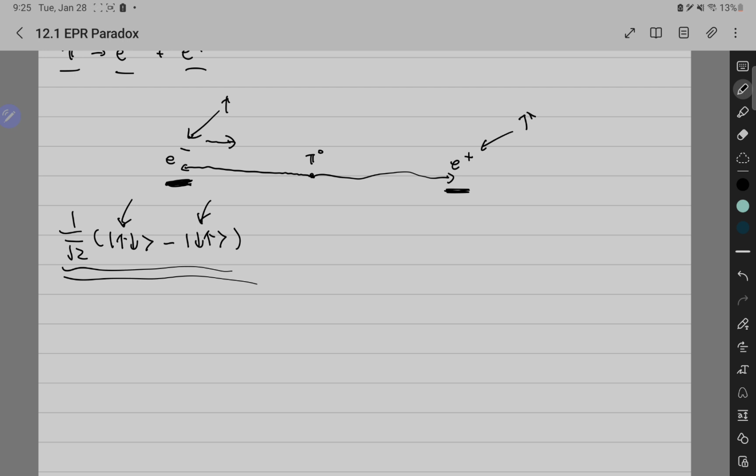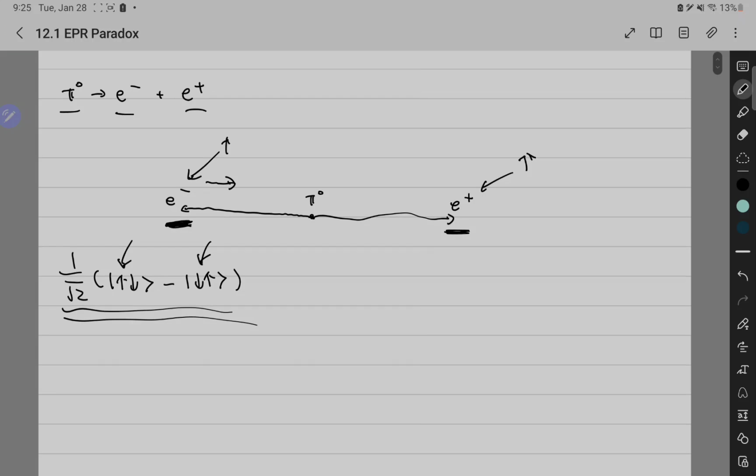In my next video, I'm going to explain the Bell inequality, which disproves the realist position. In this video, I didn't really talk about a lot of math, but rather it was word heavy. In my next video, I will be talking about a lot of math, so you better be prepared for it.